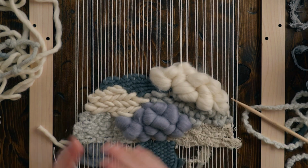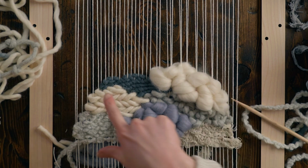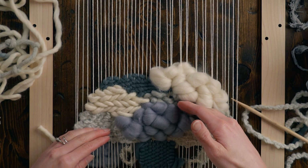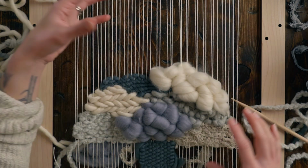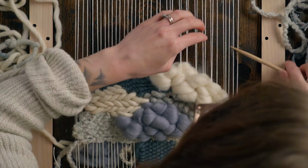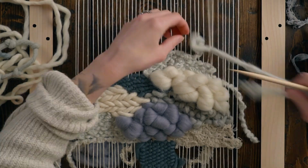And then when we're talking colors, same thing, we have some white. See how the white is sort of jumping around the piece? And then same with the lighter blue and the lighter blue. So I'm just trying to somewhat evenly spread the colors and textures throughout the piece. I think that's the best way to explain how I have come to approach these organic style weavings. Okay.